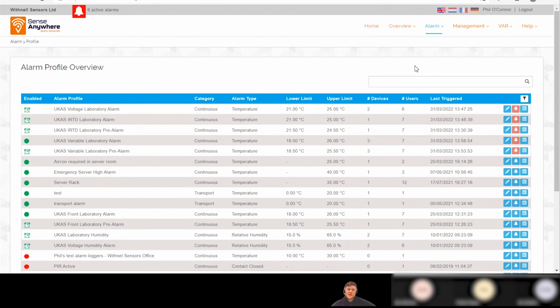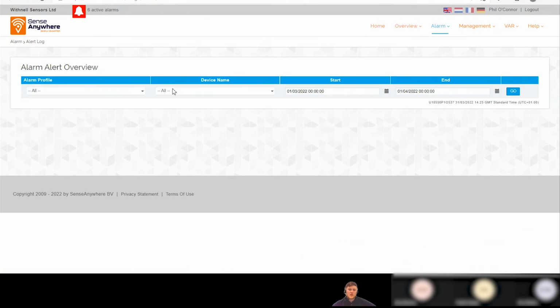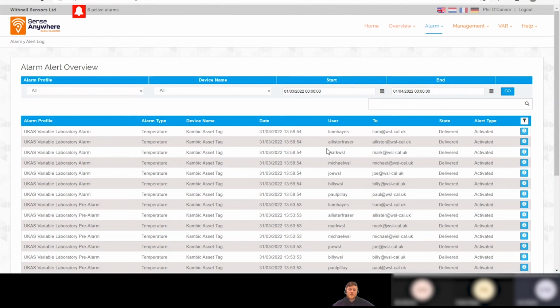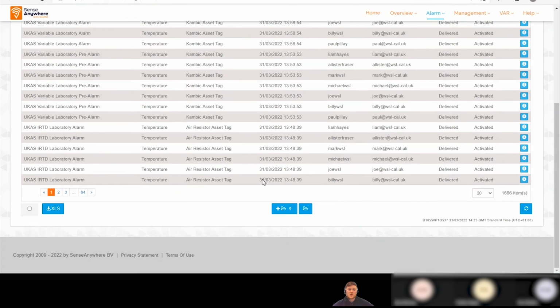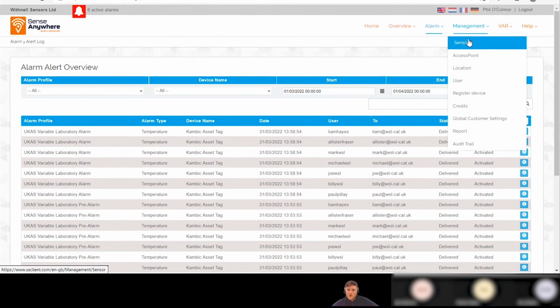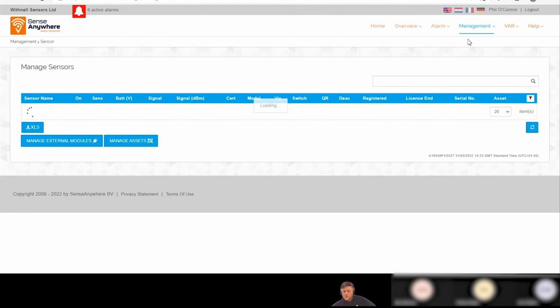Now, to see what alarms have been running, go to the alarm alert log. That'll tell you exactly what alarm's been going on when, and then there's even a feature where you can create a note next to that. So highlight whichever alarm you want to notify. You can save them, and you can create notes in there as well and download them to Excel or PDF. Okay, good stuff. So that is the alarms.